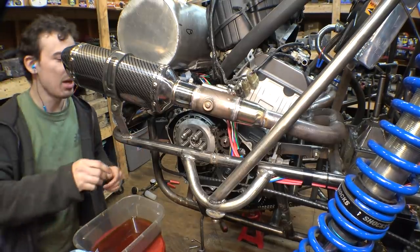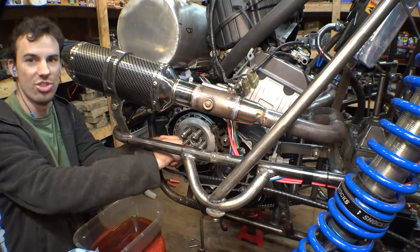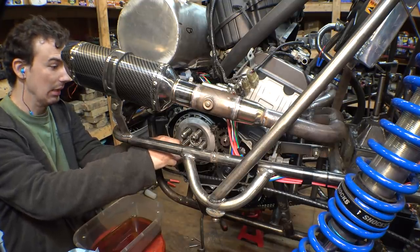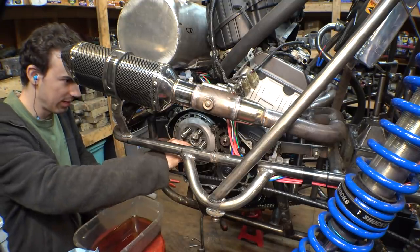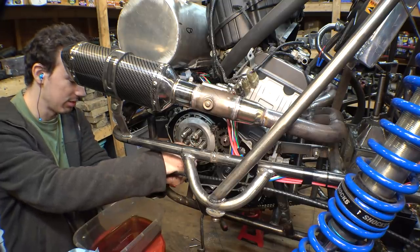Alright, good thing I looked at the manual because apparently I did not do this correctly. There's some weird judder springs, whatever they're called, that I put in incorrectly.